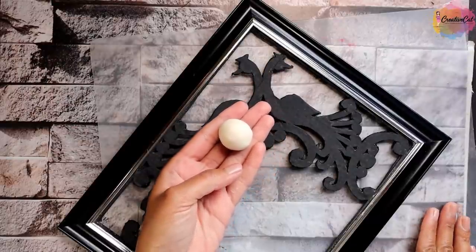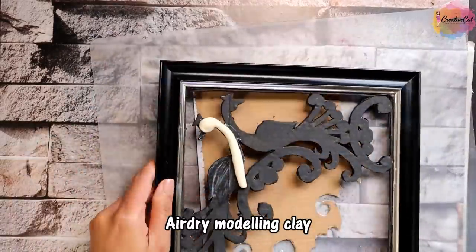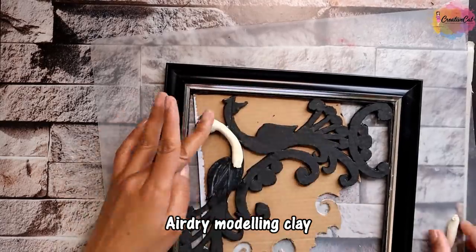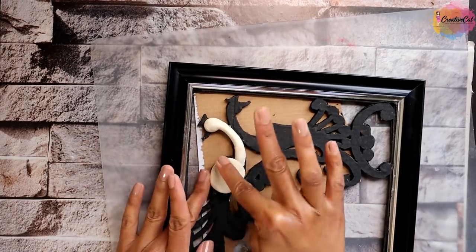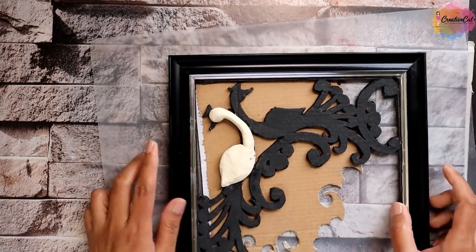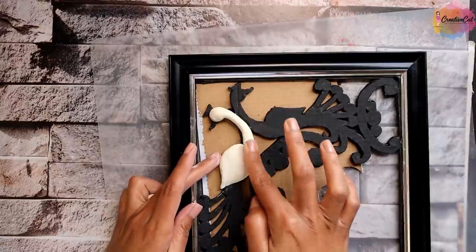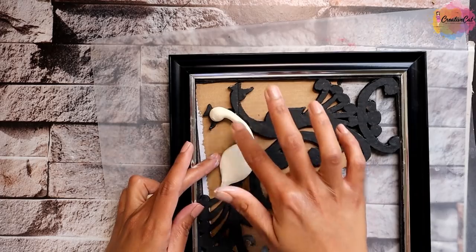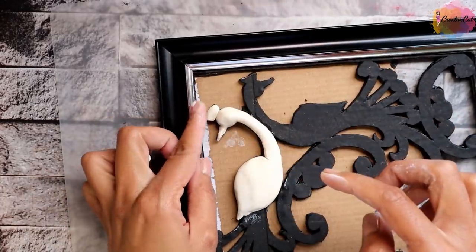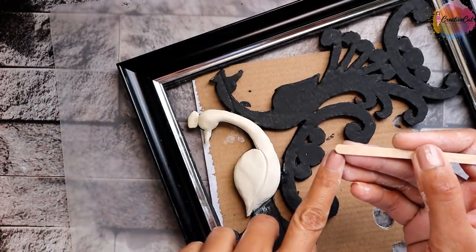I'm using air dry modeling clay. Apply glue and stick the clay. I'm using this coffee stirrer to make texture.